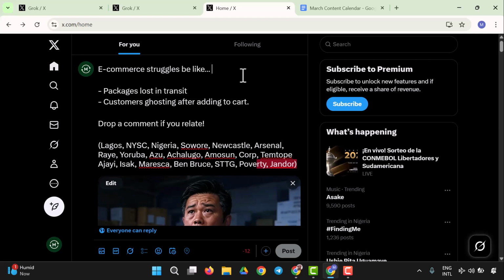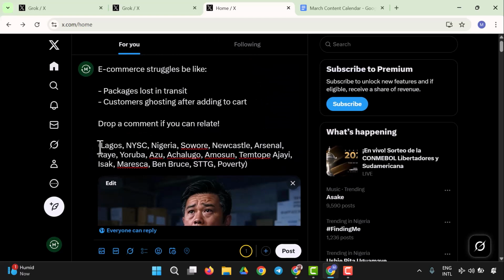So we have e-commerce struggles be like, yes. We're going to have something like this, be like something like this is perfect, and we're going to take this out, and that is okay for me. So we have all this right now. I could just take this out, that can be taken out, and here we are. So I'm going to have these few trendy topics sorted out, then we are going to have this sent. So we have e-commerce struggles be like, and we're going to drop comments if you can relate. Yes, if you can relate. So here we are. We are good to go.